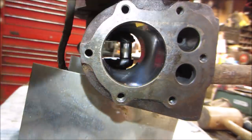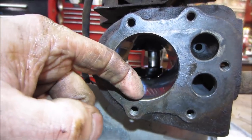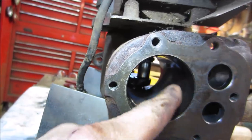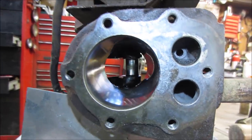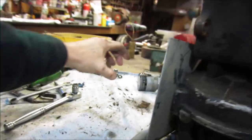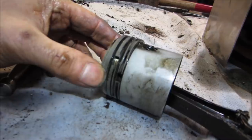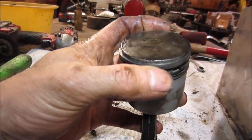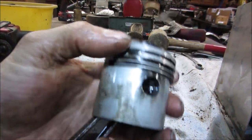Yeah, I'm not seeing anything. I really don't feel much. There's a slight groove on it. Not much. I think maybe we can clean up the valves, get a better look at that piston, clean up our whole area over here. Do not see stuck valves. You know what I think though? I think those rings might be just hammered.